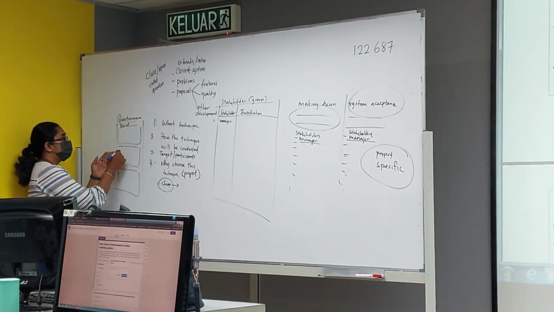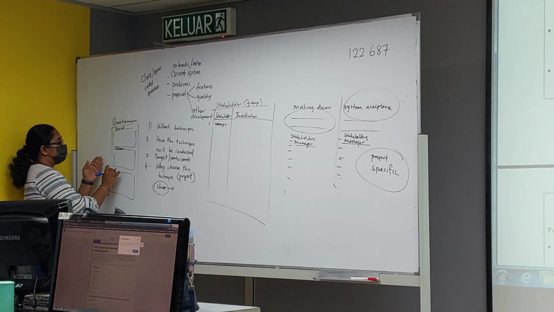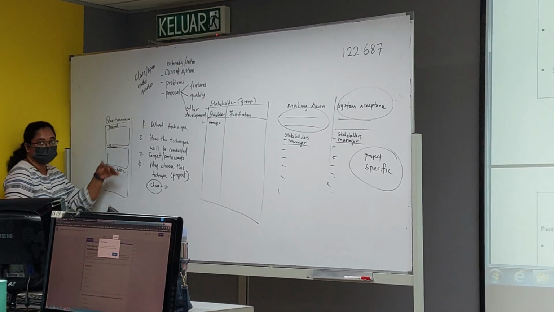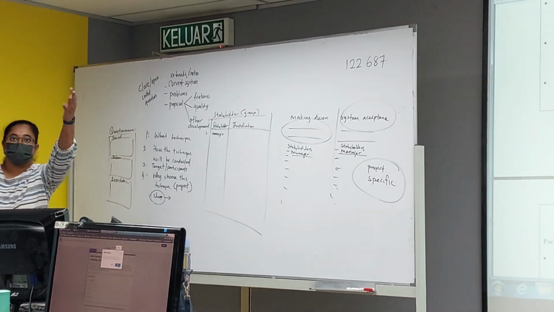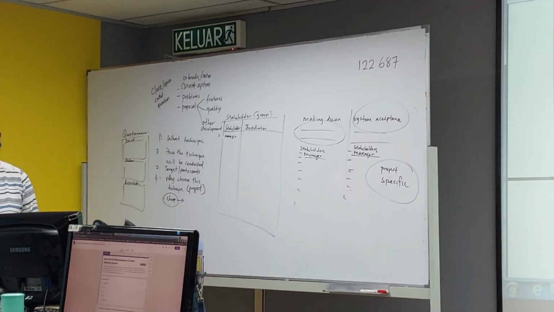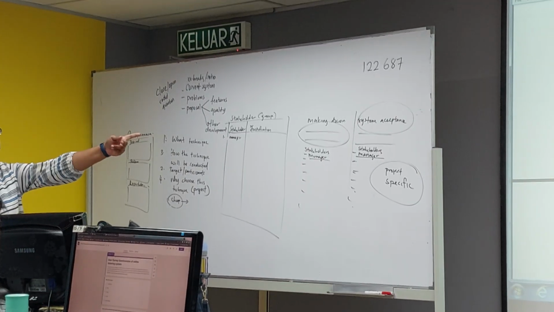Then you can ask about the same category: problems of the current system, expectations of the new system. So you can have a few categories. One is functional. The other one asks about quality. Ask about the other factors. All those things. Now I have a few classifications, and of course the minimum number of questions is 15.